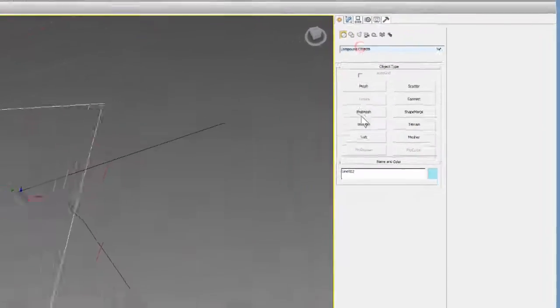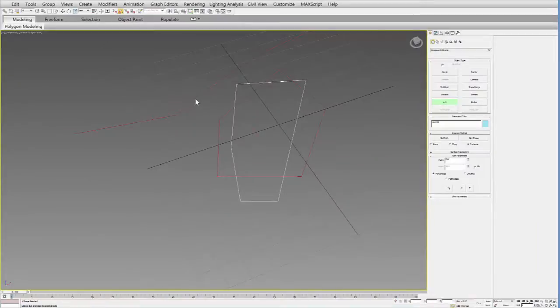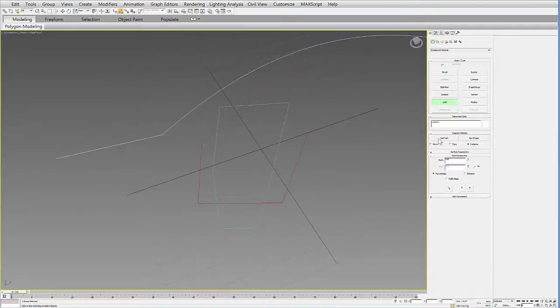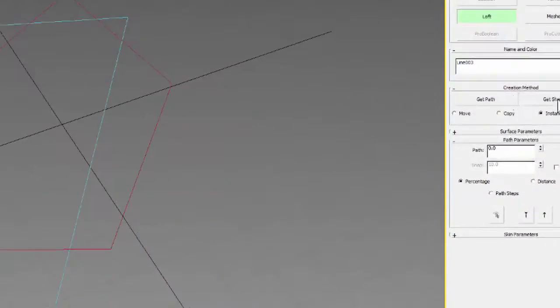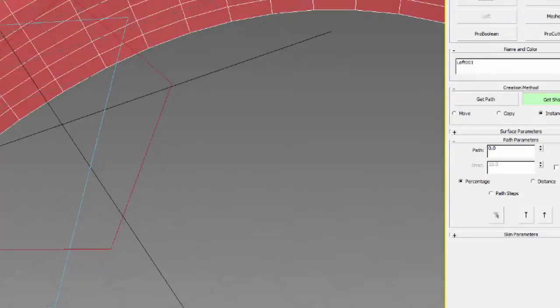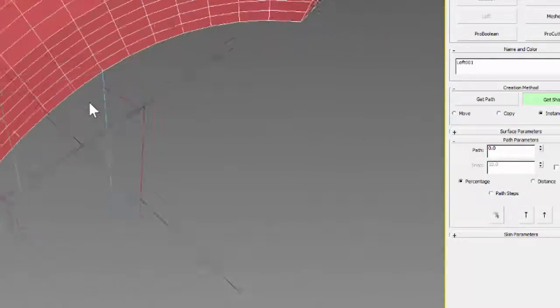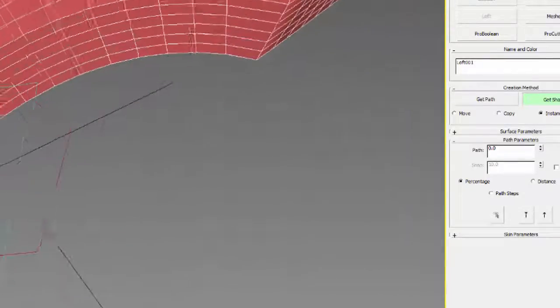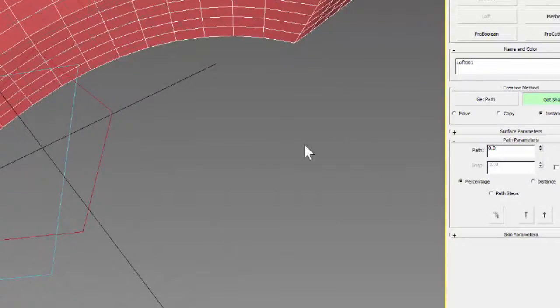So, for example, if I go over to my Create tab and my Compound Objects and this drop down here and select Loft, actually, let me undo that. I'm going to select the line first, then select Loft. And then you can see in the dialog here, it's asking you to get the shape. So you can get the path or the shape. We already got the path, so I selected that. So now I need to get the shape. I'm going to select that button and then select my first shape, and it will then sweep that shape along that path. Okay, and you can see it's sweeping it based on the location of the pivot.